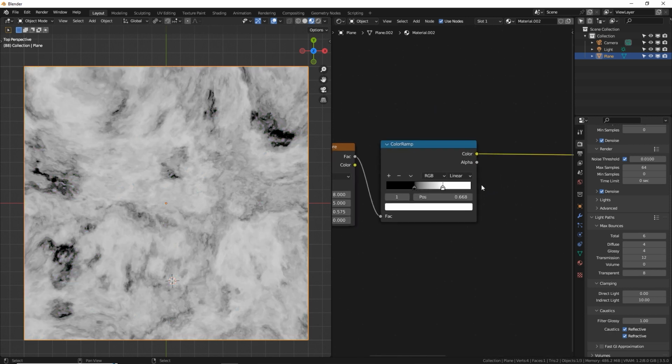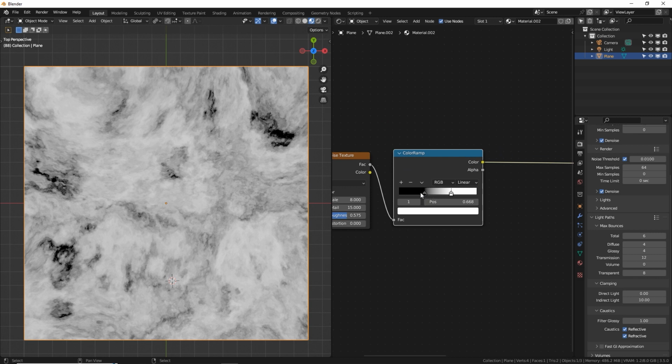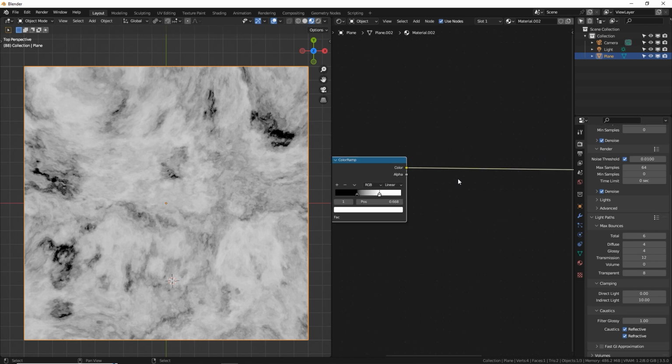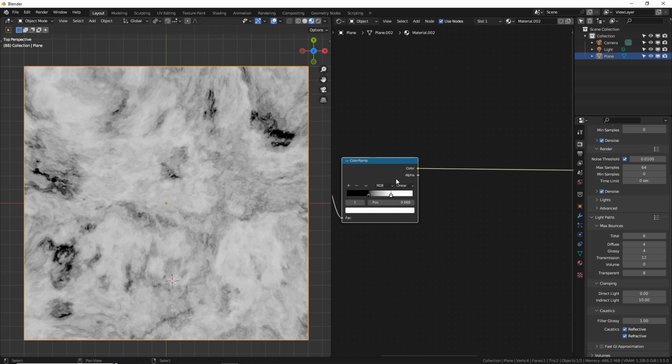Let's go back to the black and white stuff. Let's say you need different values coming out of here. This is still 0 to 1, 1 being the white pixels, 0 being the black pixels. What if you need more than that? Going into a roughness or texture, or more likely, something like a volume or displacement node? Well, you can morph these numbers by using the mapping range.